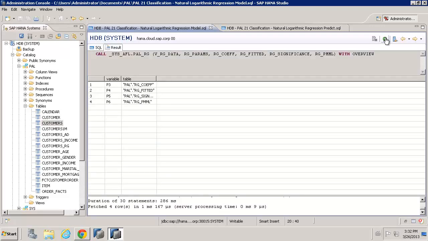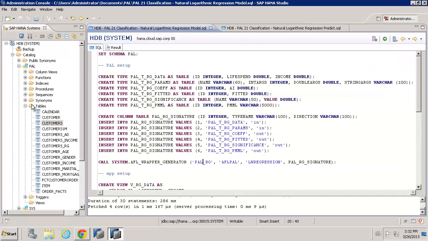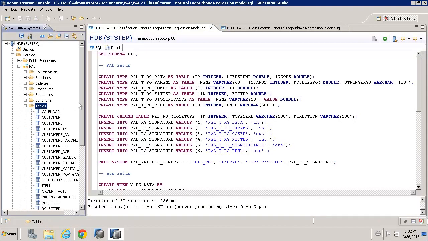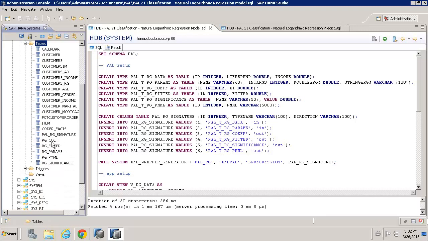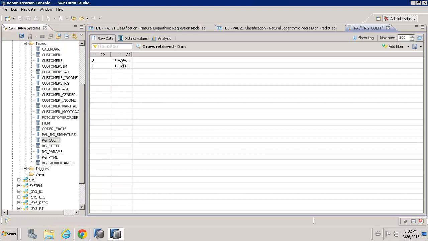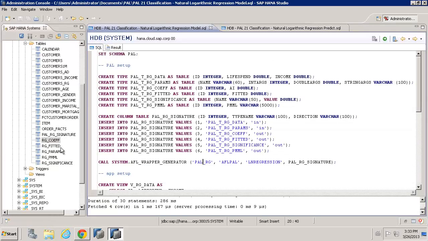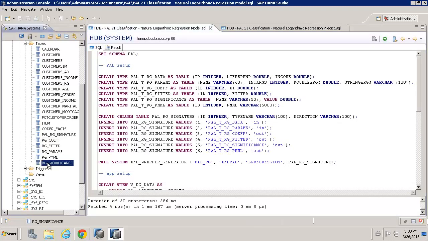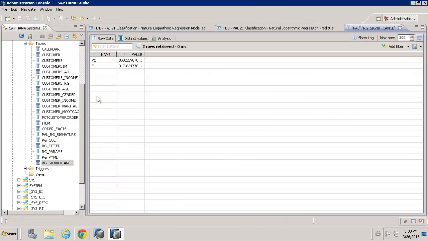It creates the signature tables and runs the model. So if we now refresh our list of tables, we can see that we've got, as always, a coefficient table. So we can look at the coefficient. This is the equation that the values will be substituted in when it does the calculations, to save you doing it yourself. We see the significance table. Again, this has got our R squared value and our F distribution, or our F value. In this case, R squared is 0.68, so it's probably the lowest one we've seen so far.